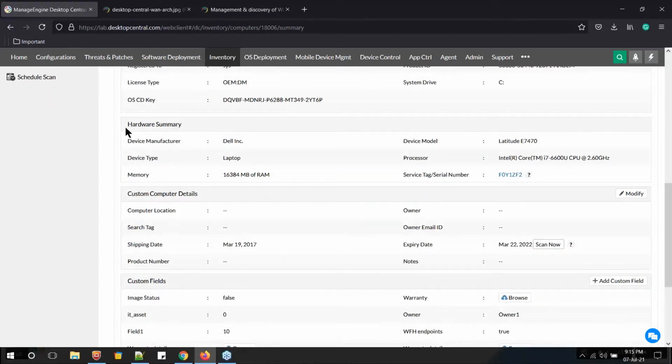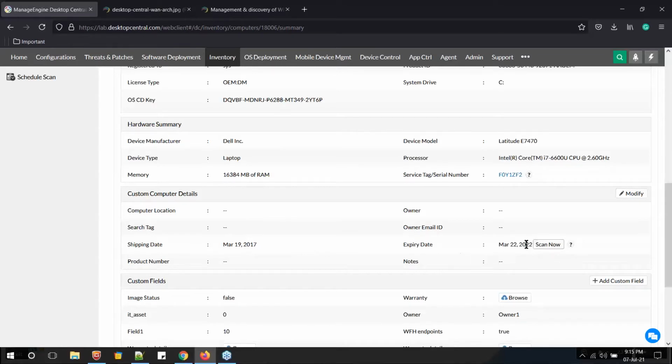And even here, we can get the warranty details. With the help of the agent, we collect the serial number and service tag, and Desktop Central server is capable of collecting this warranty detail for Dell and Lenovo machines using the serial number that we collect, and we will help you in getting the shipping date and expiry date as well.